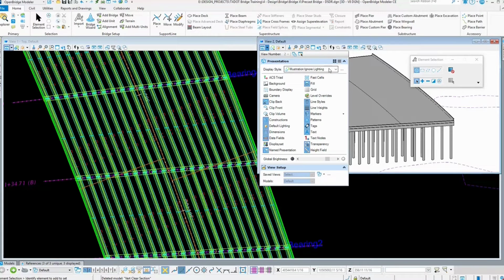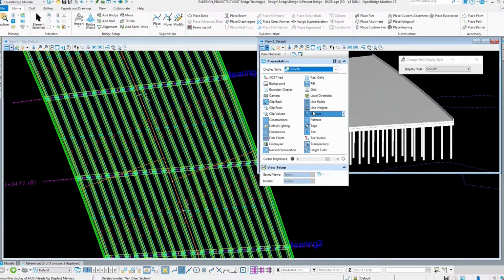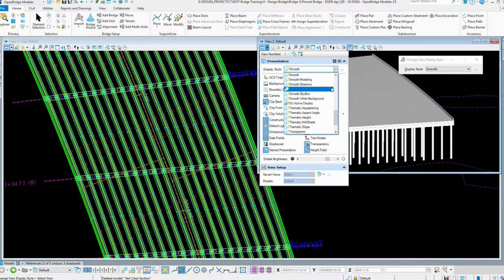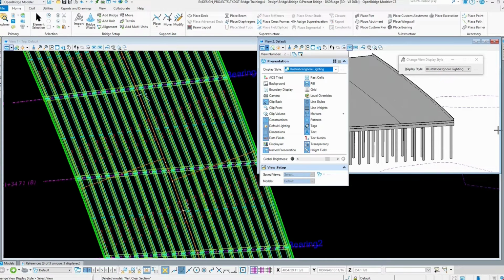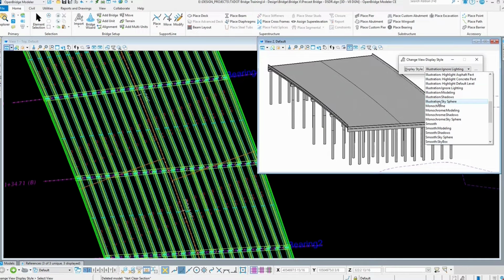Okay, so again, the display styles are right here. You have a drop down here where we can go in and change it and pick something else, and it immediately updates the view here and shows us something. And again, there's a lot of different ones that come with the software here. You can also come over here, hit the drop down and start changing things.